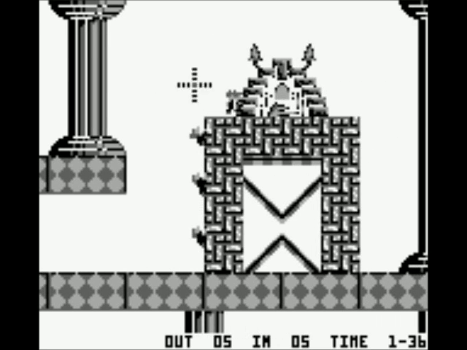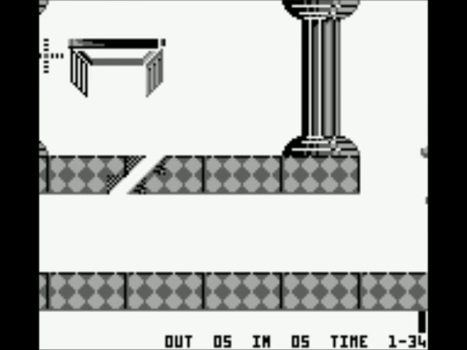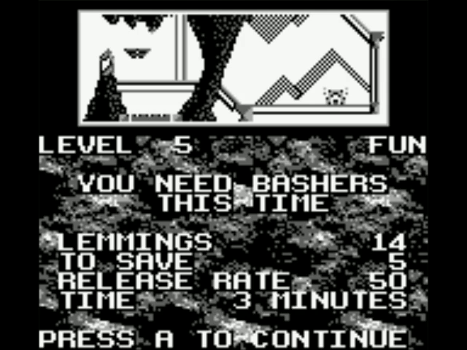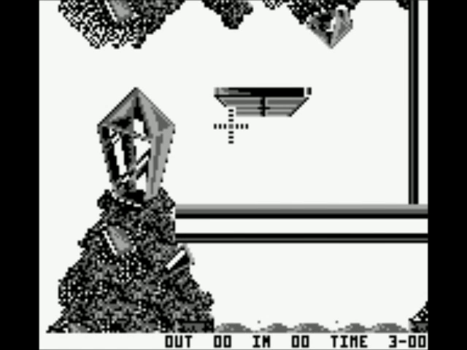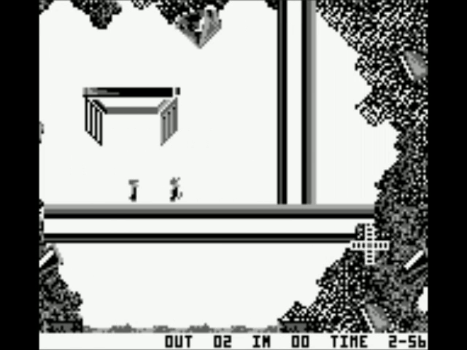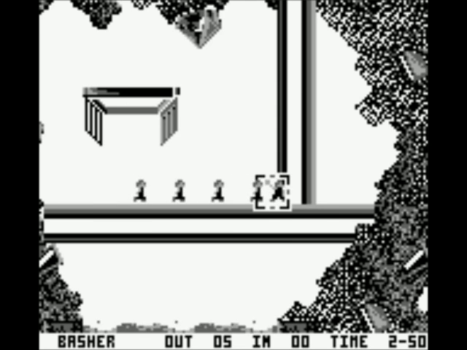And the other thing I'm really curious about, and obviously it won't be a thing here because it seems to have been edited out, but I know that for a fact, for the Super NES, there were stages where the drop rate of lemmings not only could be adjusted, but had to be adjusted. Oh, we only get 14, huh. In the other versions, we get 50 bashers for this stage, so you can have all the fun with the bashing.